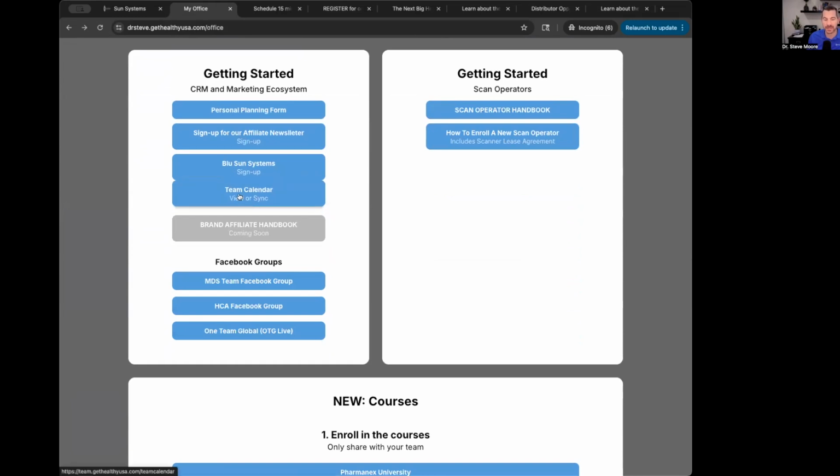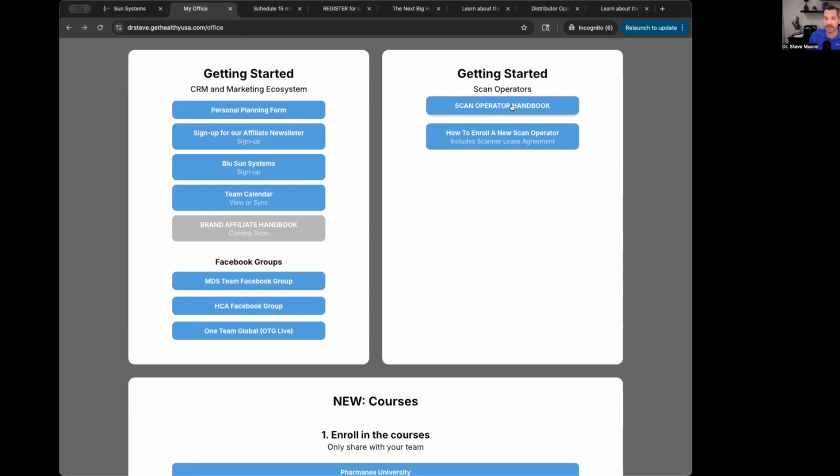Our team calendar, that's been a challenge to manage. And so what we're going to be doing is, in our communities, we're going to have a team calendar. That way we'll have somebody on the team that can post to that calendar, so any new and updated events, they'll make sure that's updated. And then we've got our Facebook groups here, which we're going to keep up for now. The MDS one, which is actually the GHUSA one, but we will decide how long we're going to support that, so we don't have to manage two of them.